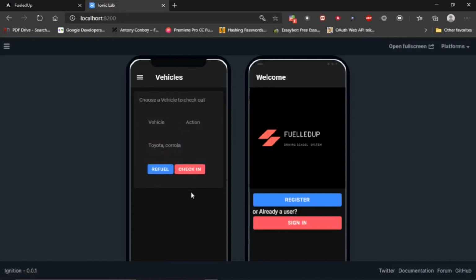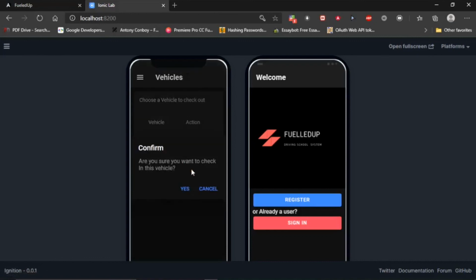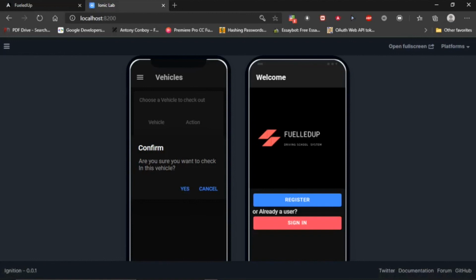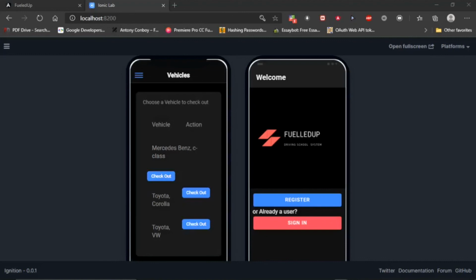From here we can go back to checking in our vehicles, and then we'll confirm that we want to check in our vehicles. You can just come over here and then go, and then we'll go back to all the vehicles in the system.